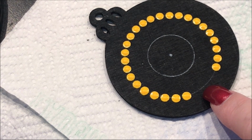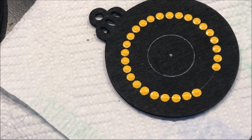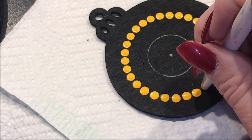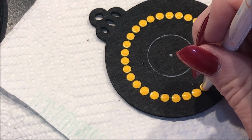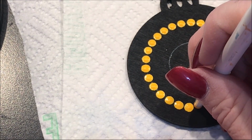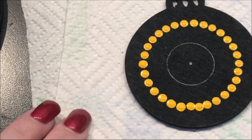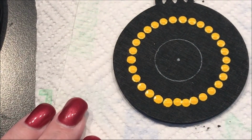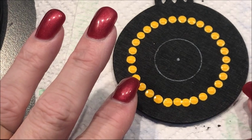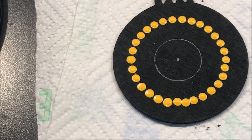So right now I'm looking like I can get maybe 4 dots in there if I put them close together. So I'm going to try and get 4. See, now I need to get 2 dots in that smaller space, and I don't think I can accomplish that. So see how they end up tight together. But I got 30 dots. Now if I would have just kept dotting and not thought about that, I would have been uneven. And then going around every other one wouldn't be possible unless you want it to be uneven all the way.